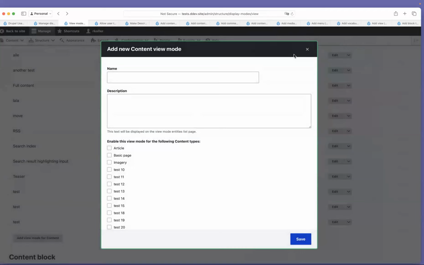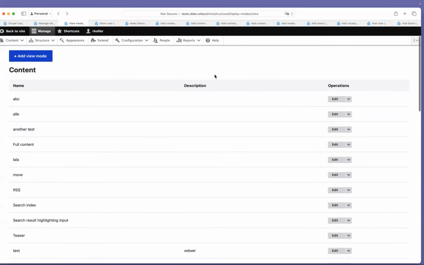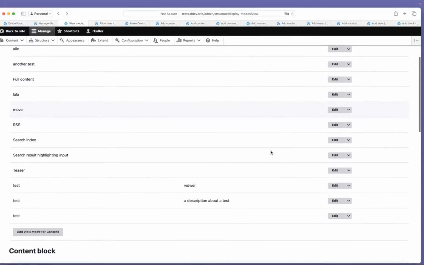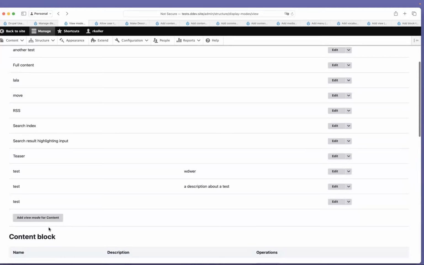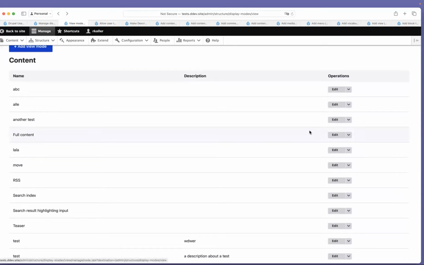I would have 1 or 2 more observations I've made. Go ahead. Aside from the alignment issues, I wasn't aware that it's already inconsistent before. Then it probably justifies a separate issue. But one detail, I wonder why the add view mode for content button, within basically the rows of content, shouldn't be placed outside.